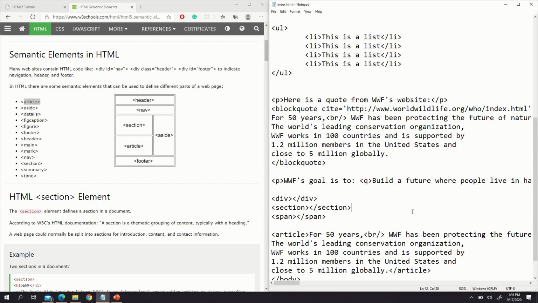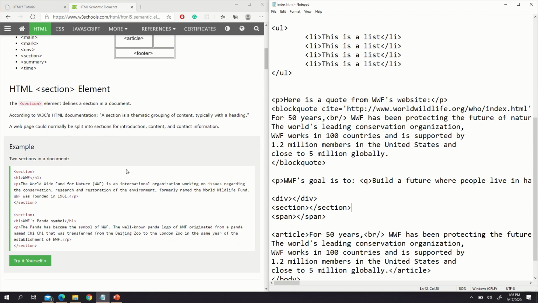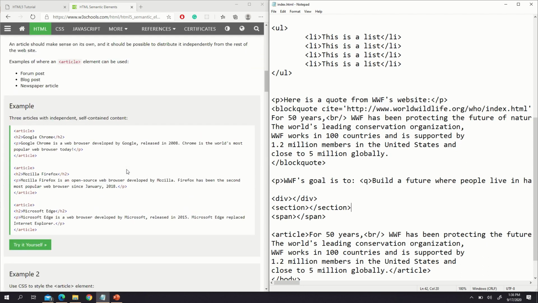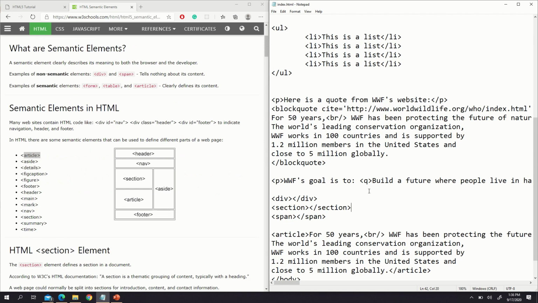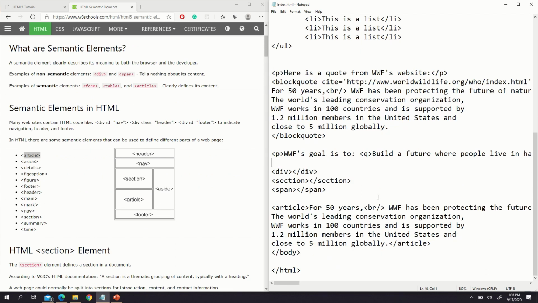Then you have a footer that you can work on. You can read on this. These are important to know. We developers always want to use semantic, explicit elements.